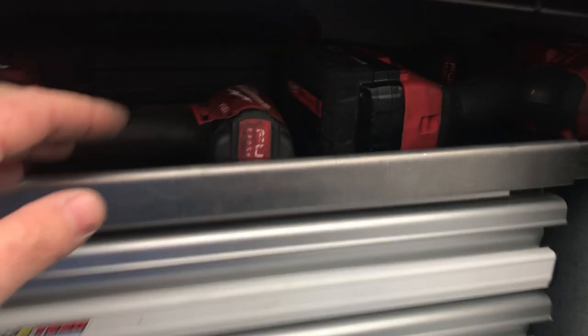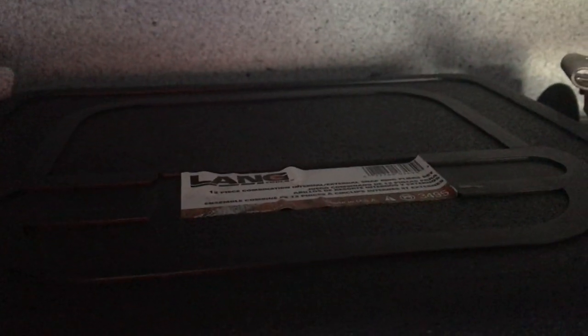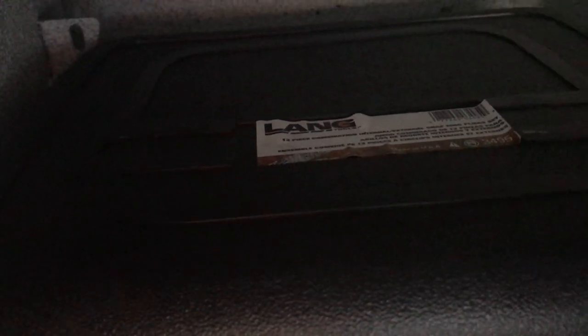Move over here to the second cabinet, another set of drawers. So inside here, this is Lang tools. See the Lang there. Combination internal external snap ring plier sets. The Lang stuff, you can buy it with Lang on it, or Craftsman, or Cornwell, Mac, a whole bunch of different names. And I bought the Lang ones because it saved me about $5 on the whole damn kit.